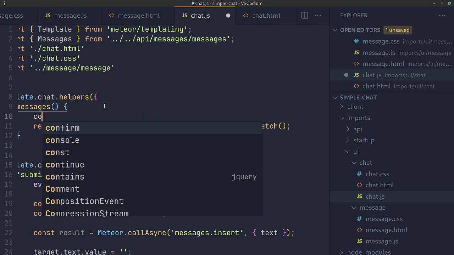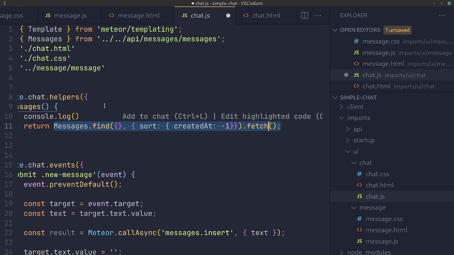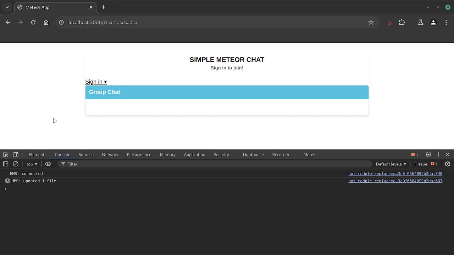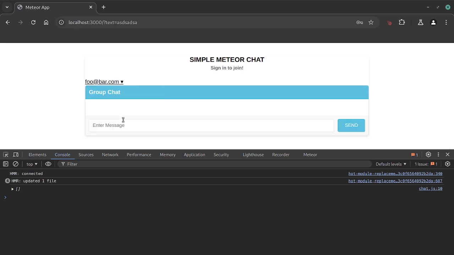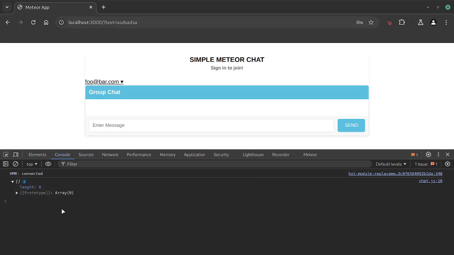Let me just output them for you so you understand what really gets returned. Let's log in, foo, red bar. Okay, it's empty. Let me verify why.